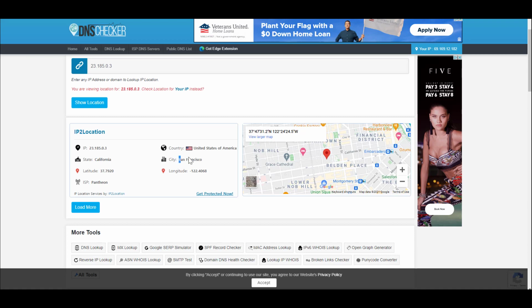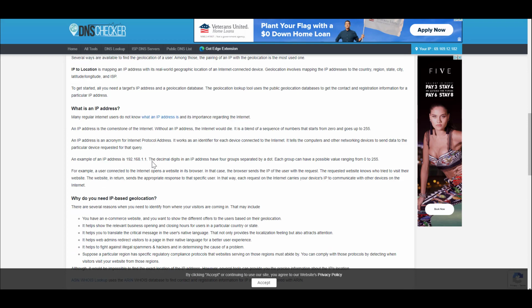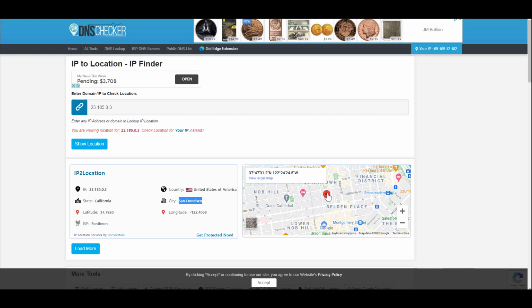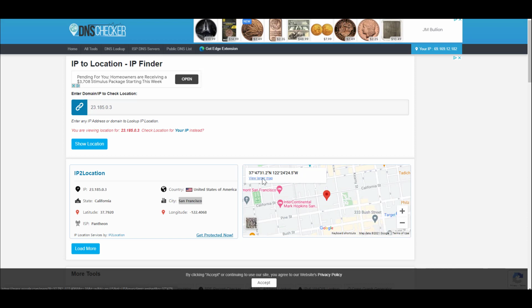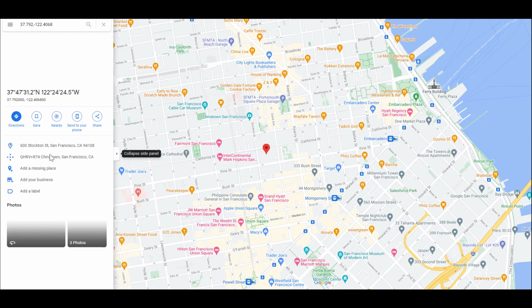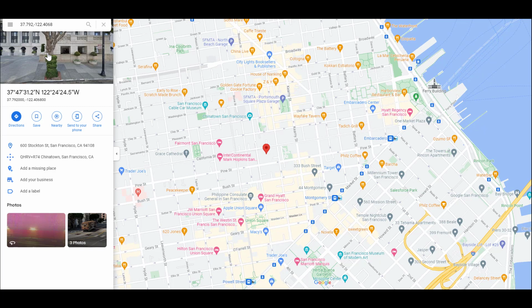So it looks like Casper's being hosted out of San Francisco. So, anyways, it's being hosted, it looks like, out of this building here, maybe.